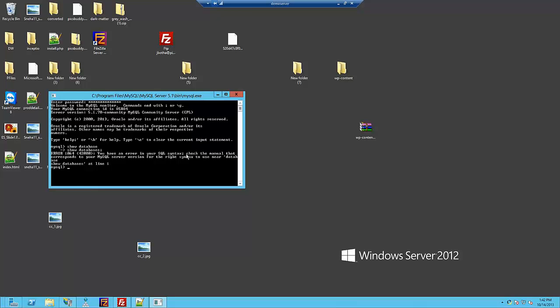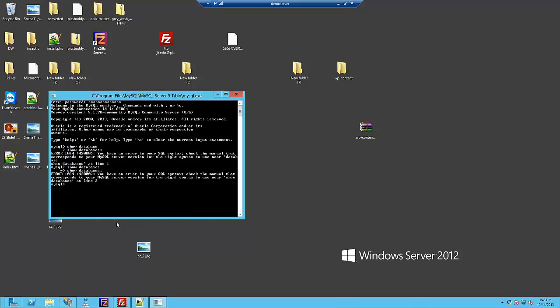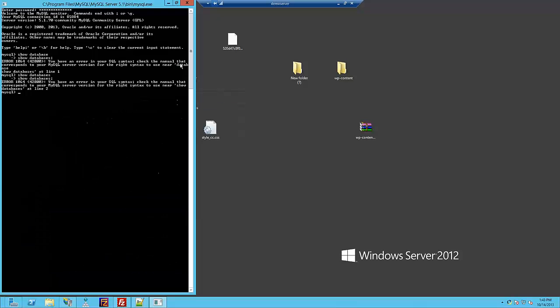Let's try that again. For some reason it's not responding to what I'm trying to tell it. So if it gives us that problem, let's try to access our username and password credentials.